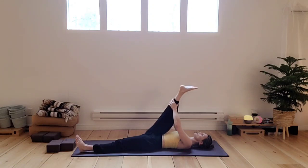thigh down towards the mat, stretching out that left hip joint. Keep a hold of the right leg, either the thigh or the calf. Shoulders are relaxed.